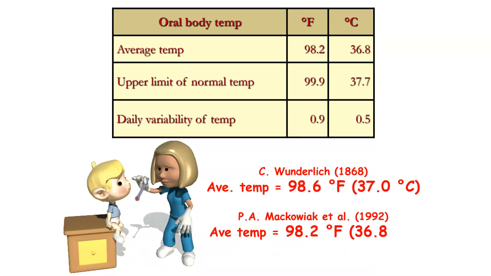Okay, just a little trivia here. It's interesting when we look at what the average temperature is of a person. We always use 98.6, which is what I used. But when you look at when that was developed, that was in 1868. That is a long time ago. So what kind of thermometers they were using, I don't know. In 1992, there was another study done and it was slightly lower. And actually an article has come out recently, and I'm doing this in spring of 2020, that showed that the average temperature is actually going down overall. They're not sure why that happens. So they're now showing numbers in the 97.5s or 97.6s.